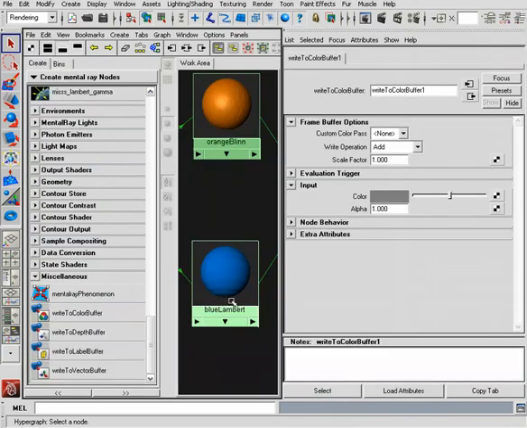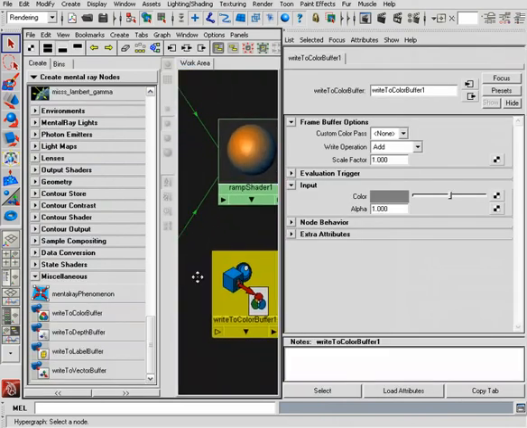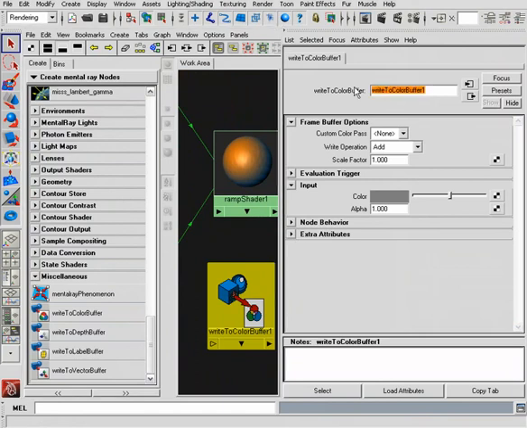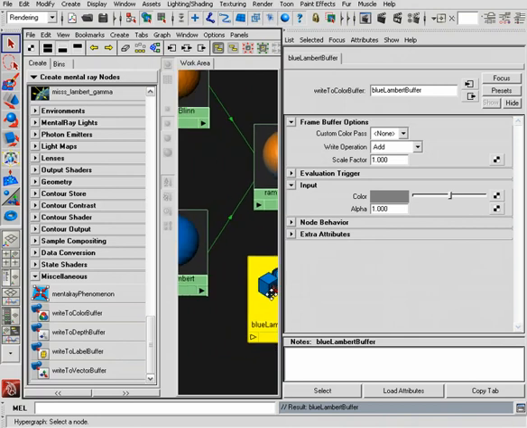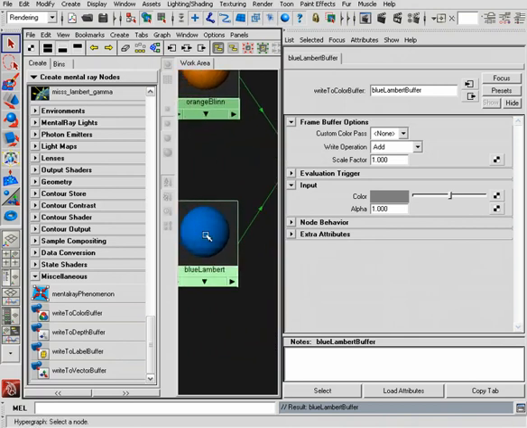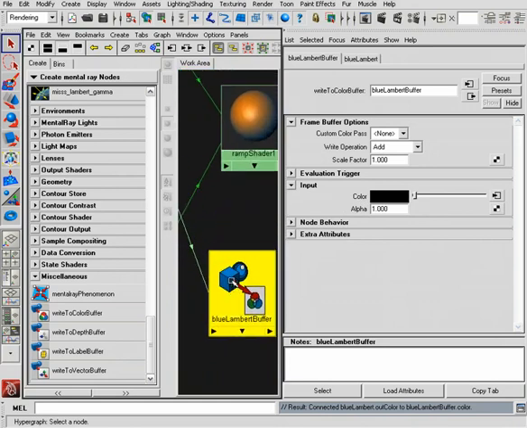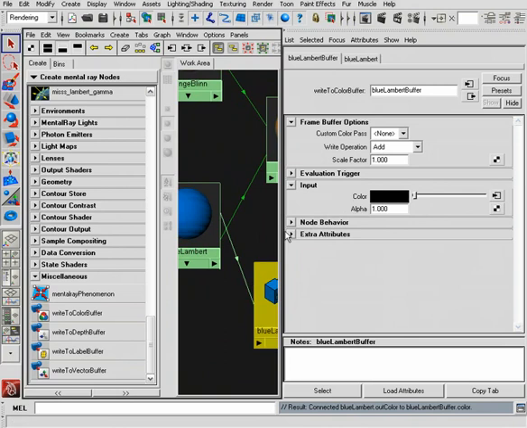So let's take this custom frame buffer, this write to color buffer 1, and we'll call this something like blue Lambert buffer, just so we can tell what this node is actually connected to. Now we can take this blue Lambert, connect it into the color input, and now this buffer knows what information to write out.